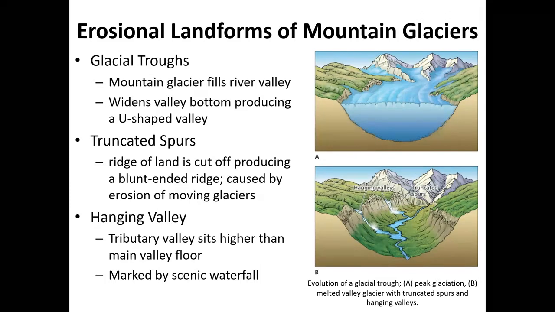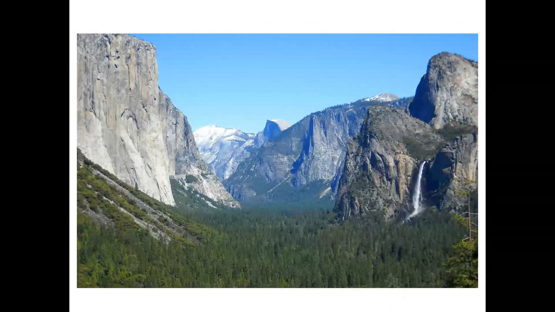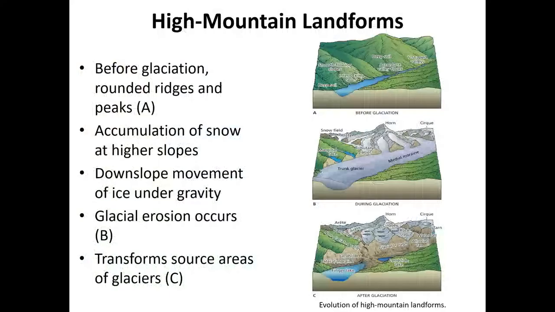And a classic example of a valley just like this is Yosemite Valley in Yosemite National Park. It looks almost exactly like the diagram we were looking at. And as you can see here, there is a waterfall on the right, and that is a hanging valley with water coming into it where there previously was a tributary glacier coming in. So, a perfect example of a large valley carved by glaciers.